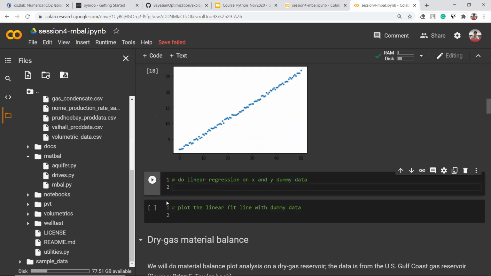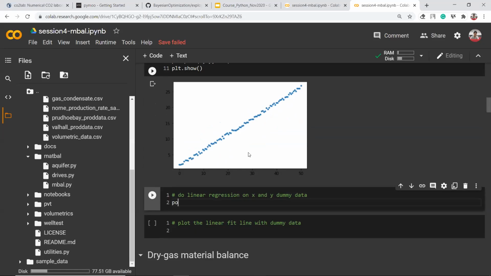The way we are doing the linear regression, we do it like this, POPT, because we are using the curve_fit function from SciPy to fit our data.